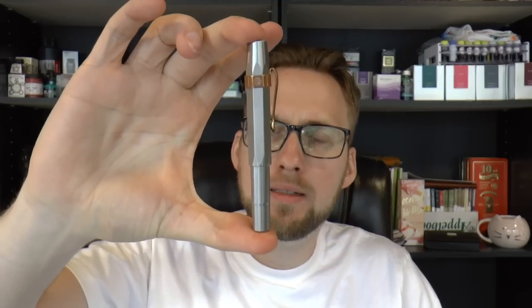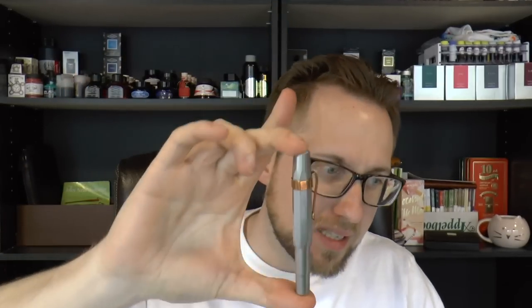Hey there! Today we're going to have a look at a pen I have reviewed a couple of times in different types of finishes, etc. But now this pen came out and I'm actually quite interested in this particular incarnation of the pen. The pen was sent to me by Joost Appelboom from Appelboom Pennen, and today we're going to have a look at the Kaweco Sport. But this is the Kaweco Sport Steel.